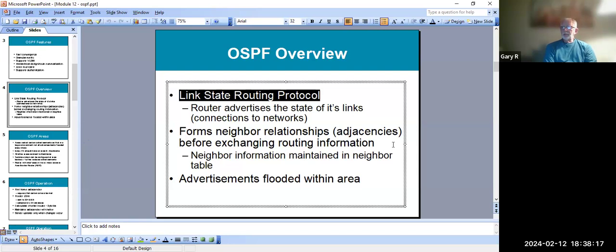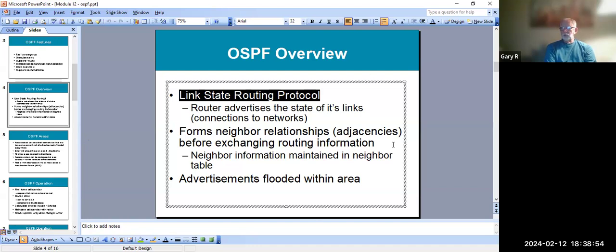And what happens is those link state advertisements are put into a link state database, and then the advertisements themselves are passed on to other neighbor routers. What you end up with when you're done is that all of the routers in your particular area have an identical link state database. In other words, they all have the same LSAs. And then they each calculate their view of the network from those LSAs.